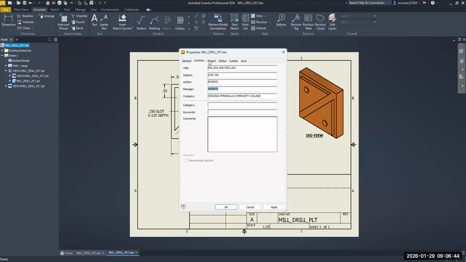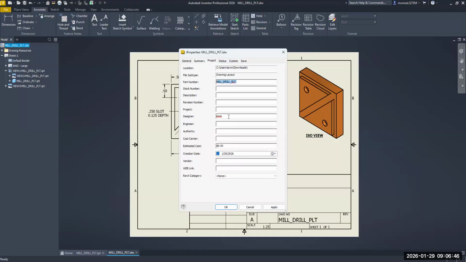Go to project. Come down to designer. You are the designer. You are the engineer. Mr. Morris is the authority. In other words, you won't make it without my approval. Go to status, please.